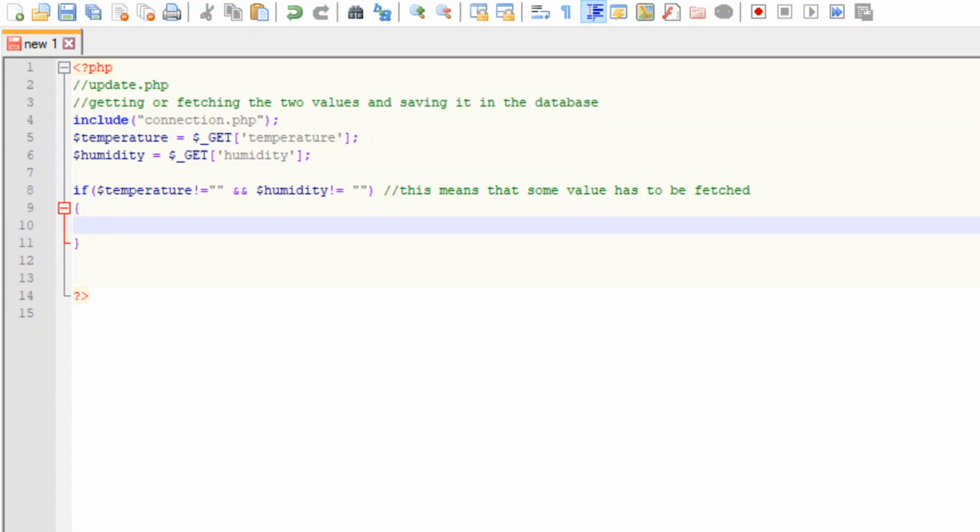Now the second thing is, we have fetched the values in the temperature and humidity variables. Now we have to update these values, or put these values in the database. For this we need some SQL queries. There are two options. One is for inserting, where the values will be inserted one by one.